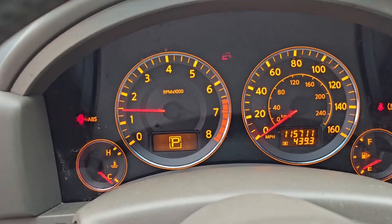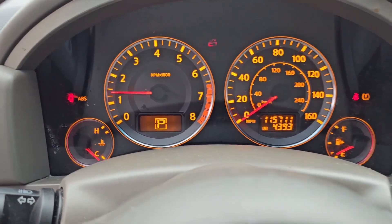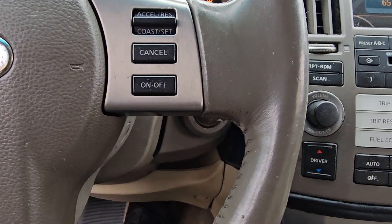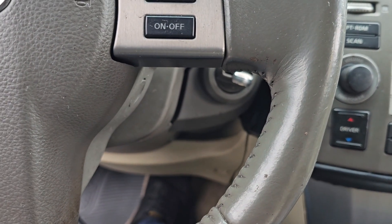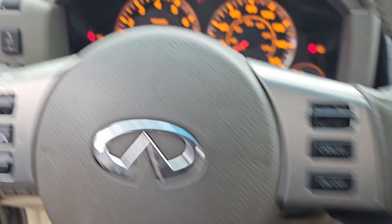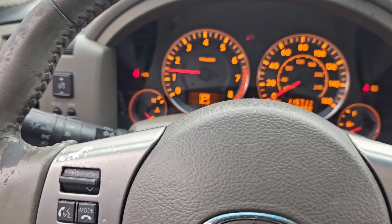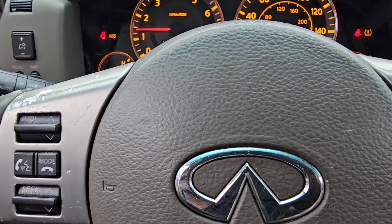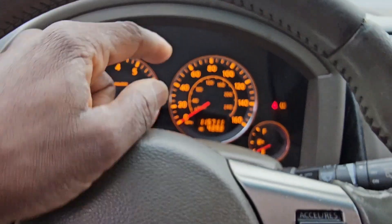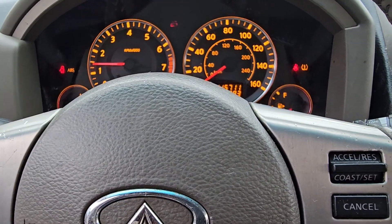I'm going to let it run a little bit. Anytime you turn it off, it may not start again because it's supposed to flash five times. First, the key has to work fine, perfectly, and then we can look for a remote to program it. If there is any problem with the body control module, the key, or the antenna, we have to diagnose that slowly.